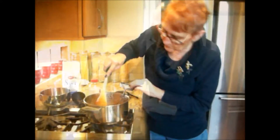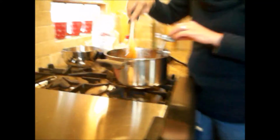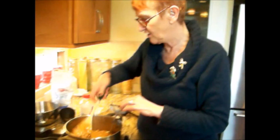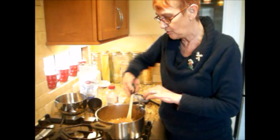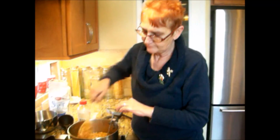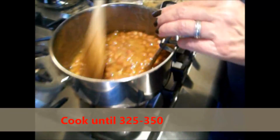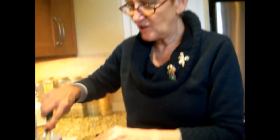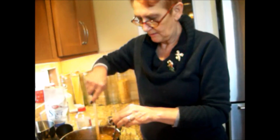Yes, it is. Okay, I forgot to say that I turned this burner up to heat the other sauce, but I had to turn it back down to medium. You can't have this at a high temperature. You just have to let it cook until it gets to a temperature of between 325 and 350. It should be ready when it reaches 325. It's kind of a golden color. It's not clear anymore. Actually, it's at 300 right now.